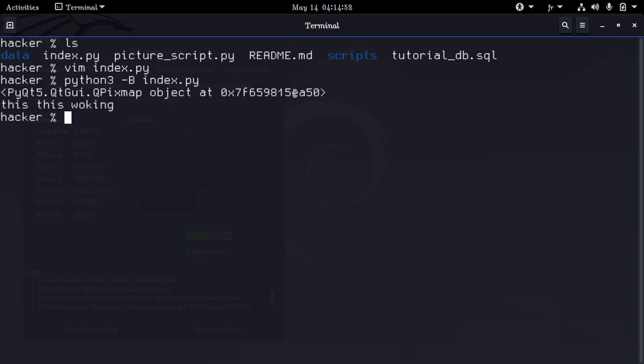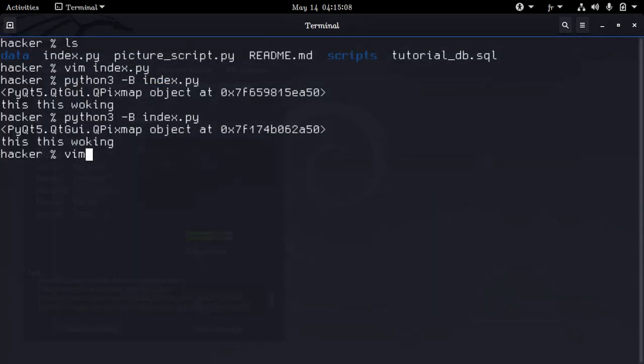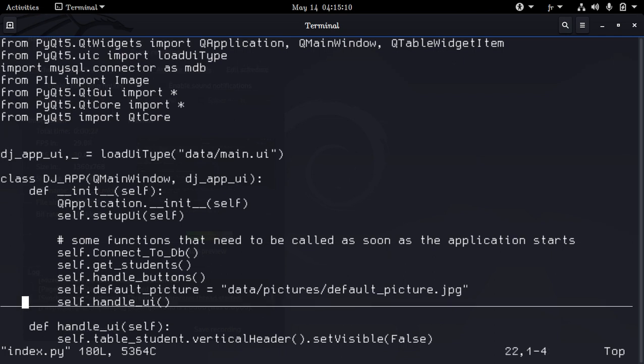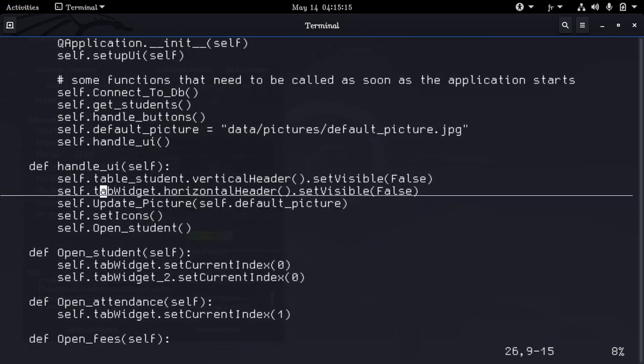So you know what? Whatever you wanna call it, let's just check something out. We had this problem where I wanted to remove this bar. It's not a horizontal header. It's actually, so this is the problem that I had. I've been trying to use the function of a table on a tab widget, and that's wrong.